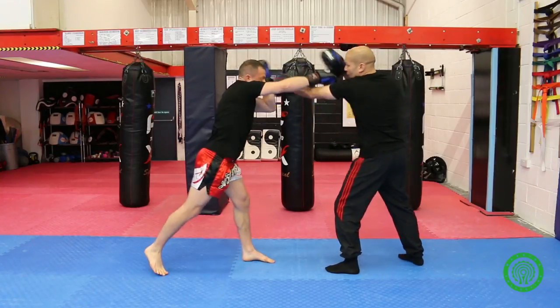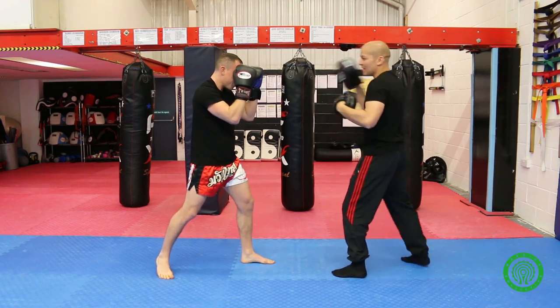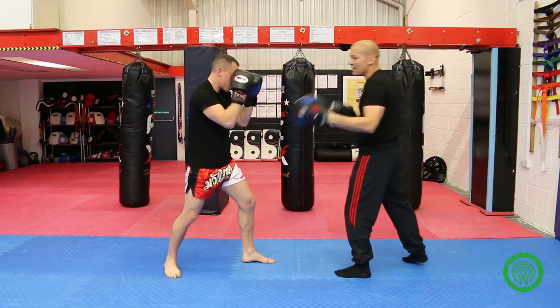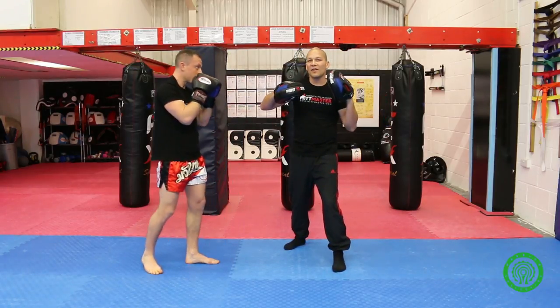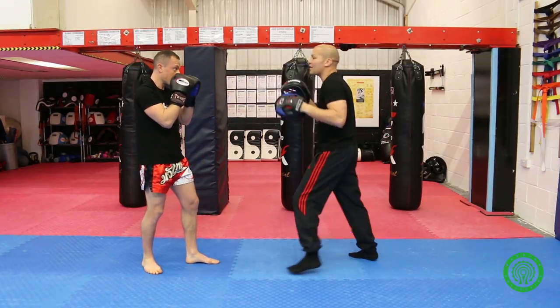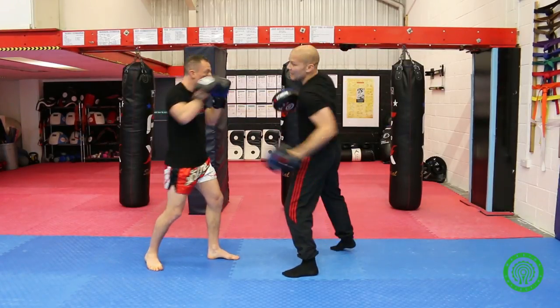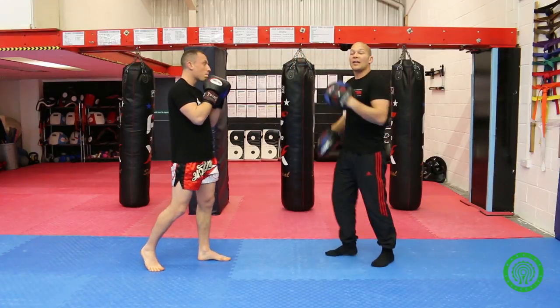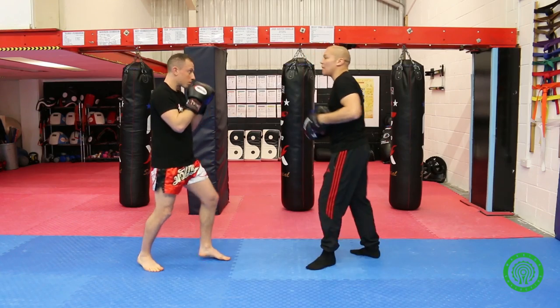As he punches, make sure you get that twist. Keep the elbow down — try not to flare your elbow when you throw your cross, it gives away the cross that's coming. Someone experienced, if they see you flare your elbow in kickboxing, they're going to counter with a nice body kick. In boxing, they're going to slip it and rip it to the body. So keep your elbow down until the end of the punch, and it turns over at the end.